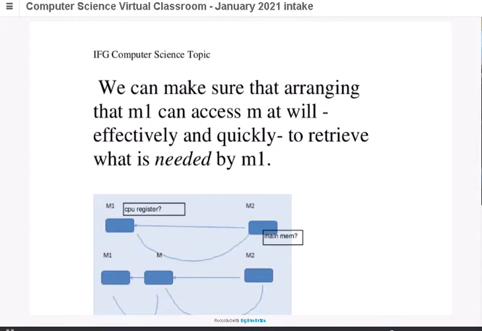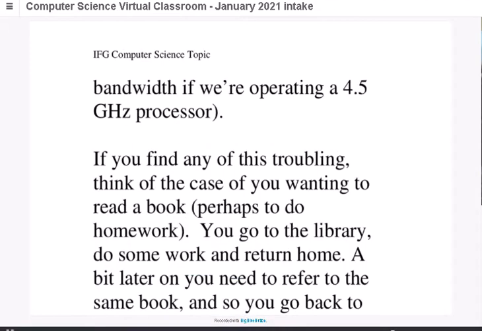And the time taken for instructions to be accessed from M2 might take 200 nanoseconds. But M1 has to wait, which is a complete waste of processor time, because in the space of 200 nanoseconds, I might have been capable of executing 1 million other instructions. That's a terrible waste of time.